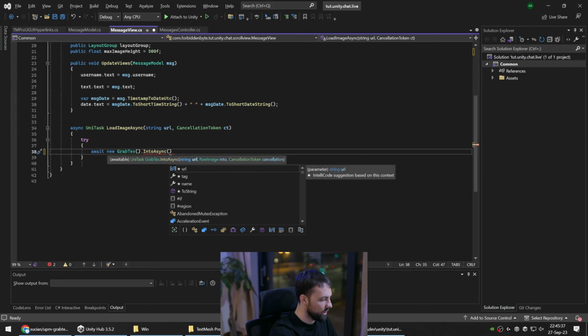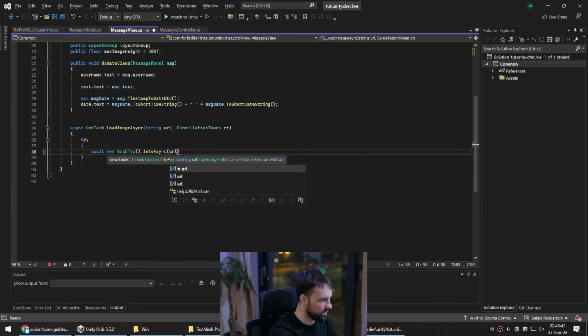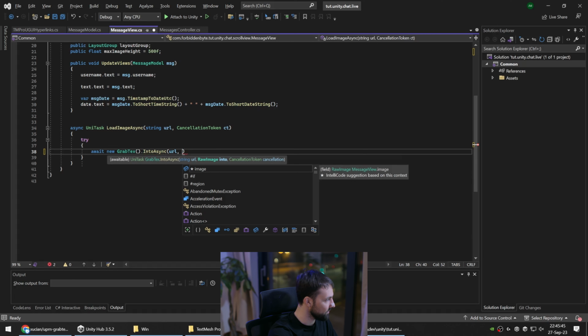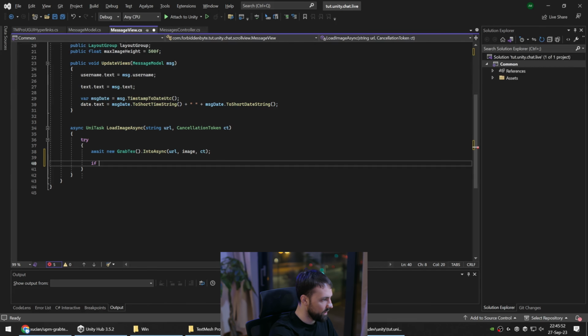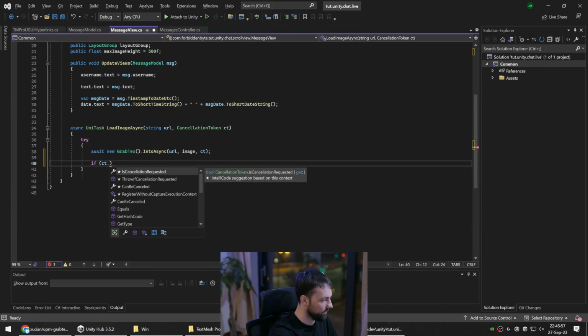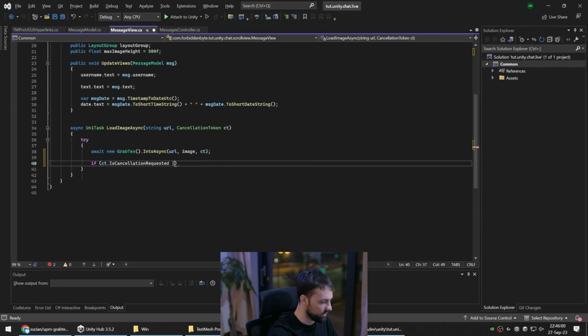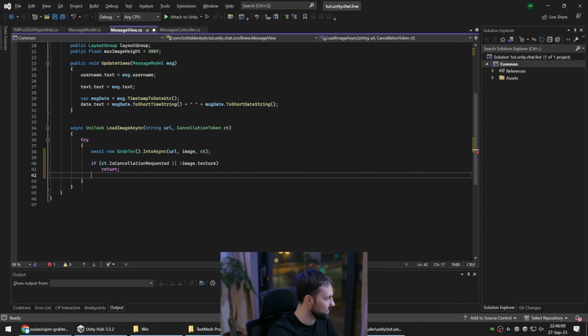So, this grab text functionality is abstracted away from us. Just provide the URL, the image, and the cancellation token. Then, when it's done, we check again if the cancellation was requested or if the load failed, and we just return early.